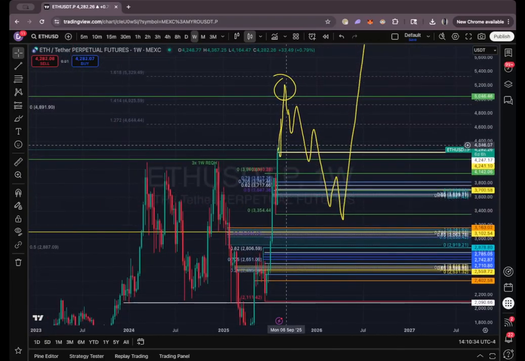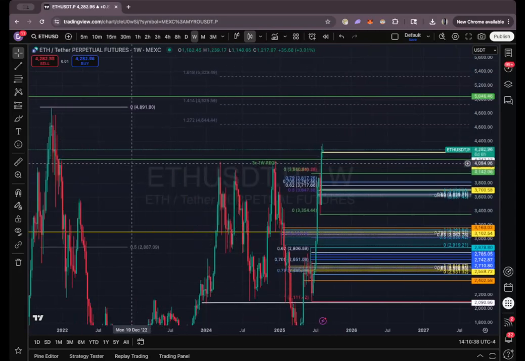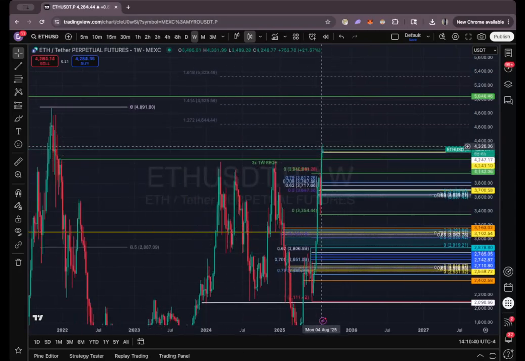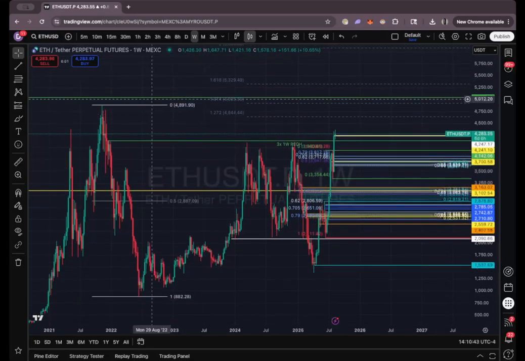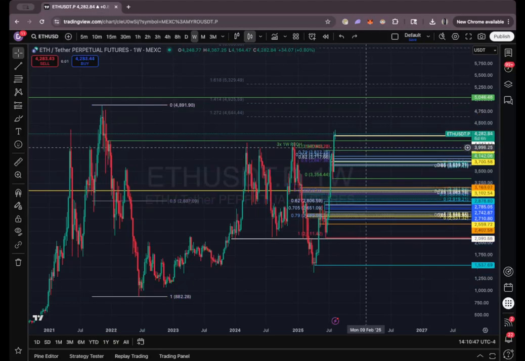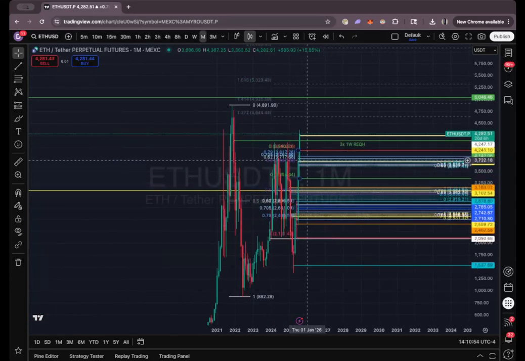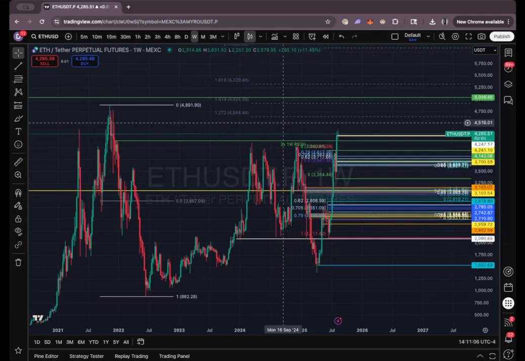We just cleared the relative equal highs. I'll clear that up a little bit. We closed above, so this is actually a little bullish. And if we take from this range on the OTE there, we invalidated the bearish structure on the weekly. So now the question is, can we take this month up above 4.2? If we can close above 4.2, then we'd be flipping that. However, this weekly is also running out of steam.